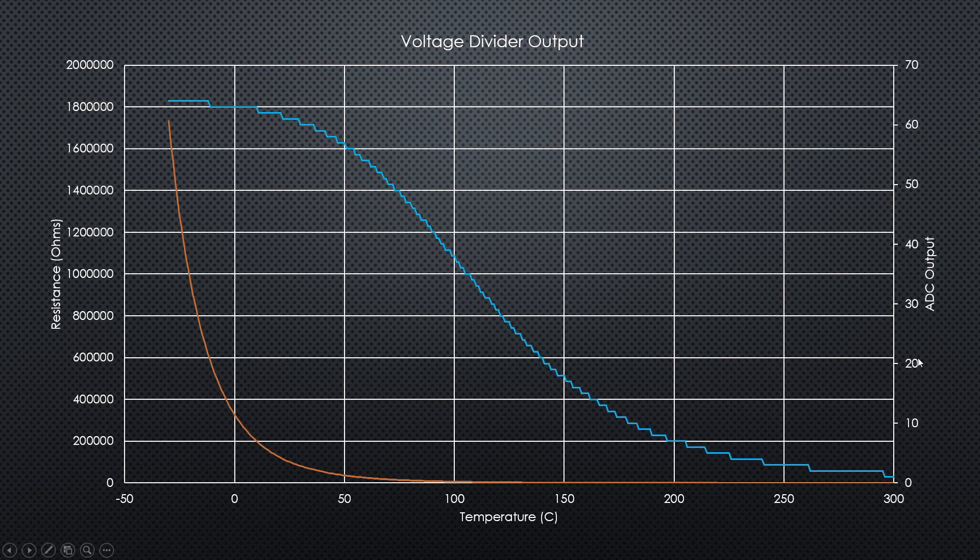However, what happens is in this plot, this is a really exaggerated example of what's going on. But for every step, you're actually going to have a slight rounding error because it's going to estimate or approximate each range of analog voltage into a specific value. There's no increment in between 512 and 513. There's just whole numbers. And so what ends up happening is that as you get closer to the ends of the range, you end up getting less precision or accuracy of your measurement because you don't have as much ADC resolution there.